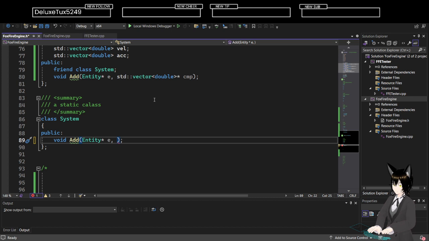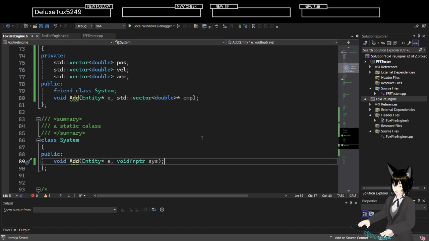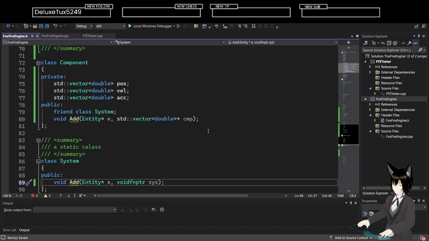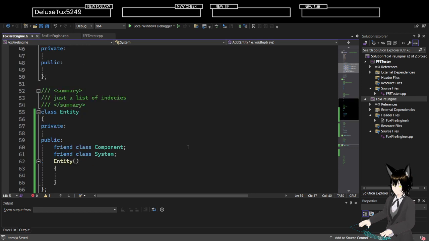And then this is void fn ptr, Sys. Yes, I did typedef it. I did typedef the void function pointer for the express purpose of being able to do that.